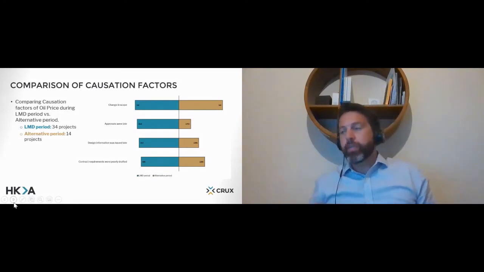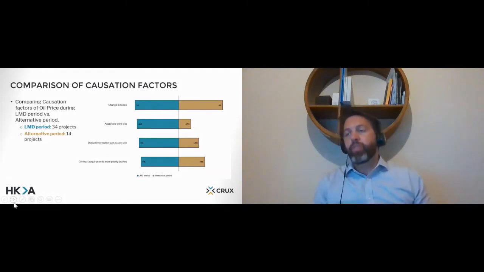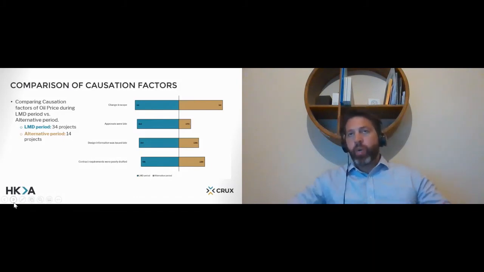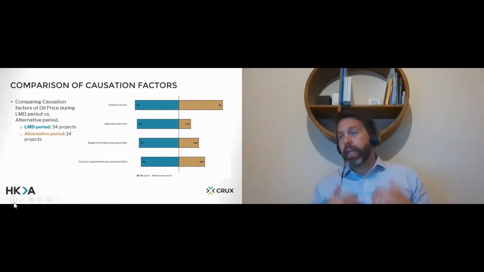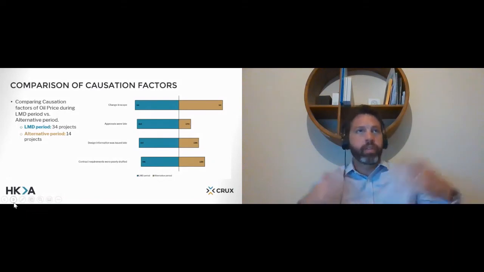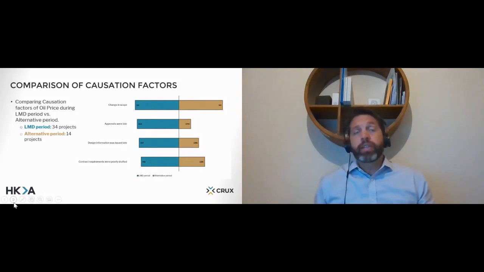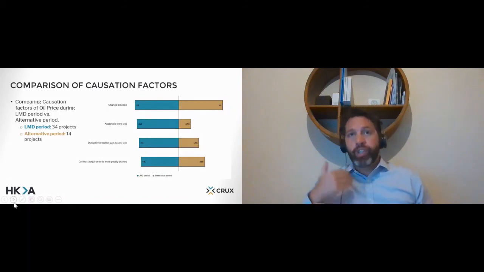On the face of it, you might say some of these we've seen before, but it's the reasoning behind it. The reason change in scope was high was because when the oil price dropped, and I'm talking about my own experience and what we saw, the operators would often revisit what was going on in the project and ask, in a low oil price, do we still need everything we need? And there were variations issued to reduce scope, change specs, etc.